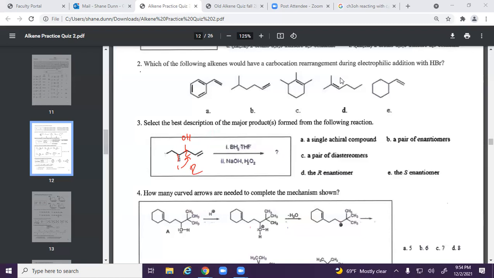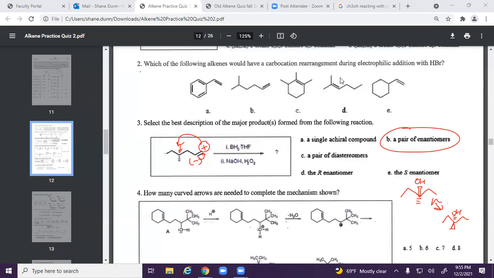How did the OH get over there? So what's going to happen is, before, what's occurring is, I believe this guy here is anti-Markovnikov, right? So positive should go here, negative should go here. It doesn't want to be like that, right? So it's going to take a hydrogen from one of them, right? And the best hydrogen to take is actually that guy right there, right? The hydrogen here. So they're going to do a hydride shift and you're going to get OH. Or you could theoretically also, if you wanted to, force the backside attack and get this. So you get a pair of enantiomers. That's what you get there.